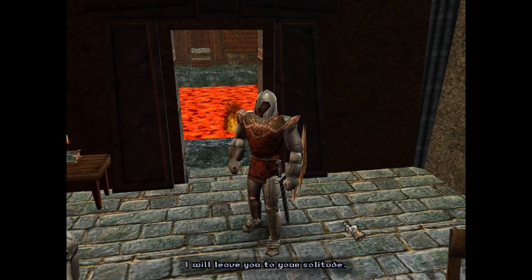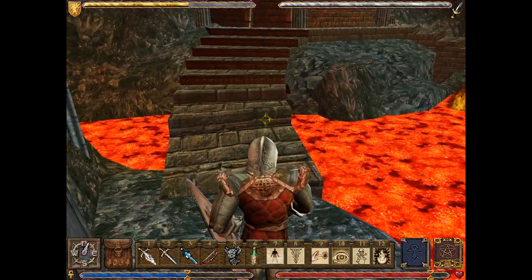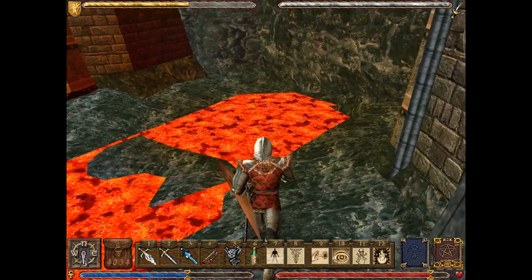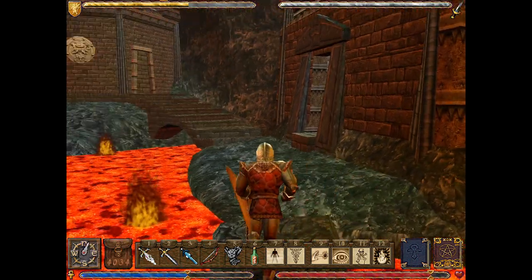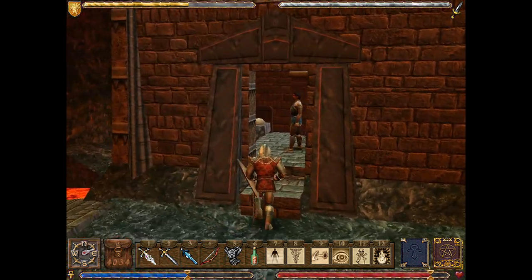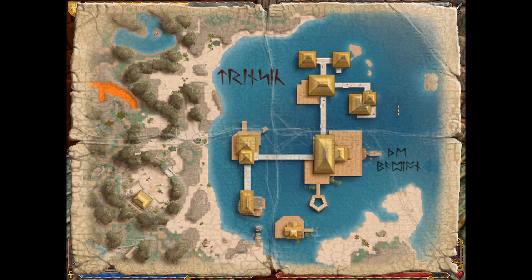I will leave you to your solitude. We'll be talking to you later. There will come a time when we will need you to be brave and valorous once more. Also, this place is very small. Not a lot to, Valoria. You're not gonna trust me. Here is a map of Trinzik.